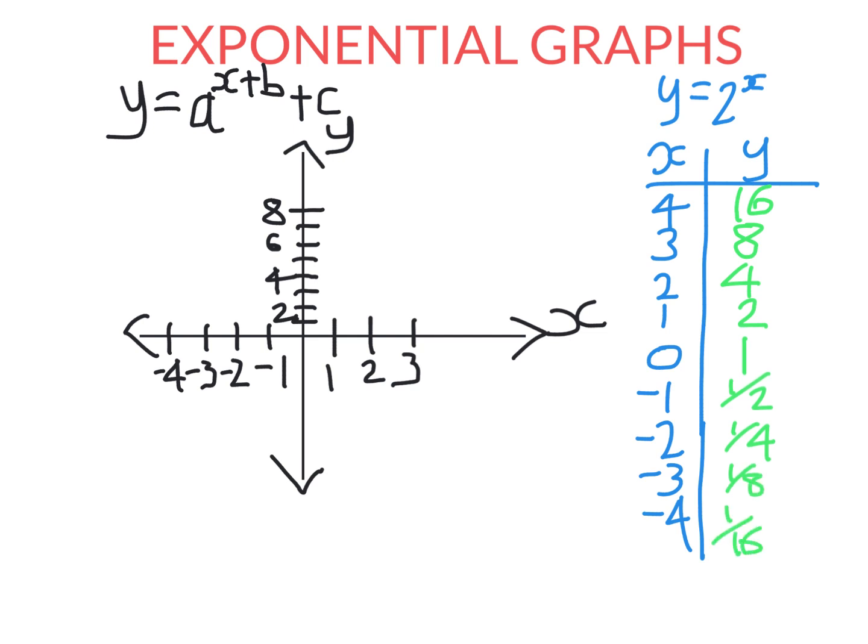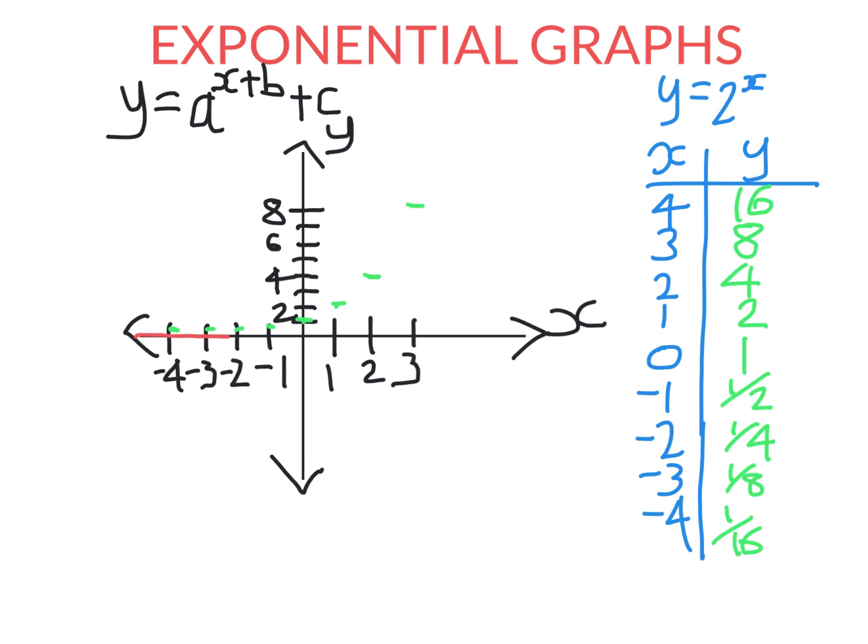So we can plot some of these points. 4, 16 is too big for this one, but let's start by plotting 3, 8. And then we also have 2, 4, 1, 2, 0, 1. Now, 2 to the negative 1 is a half, so it's going to be about there. And what you can see is as we're going across to the left here, the y value is getting closer and closer to, but it never actually reaches 0. If you kept following this, you get 1 over 32, 1 over 64. You'd never quite get to 0.